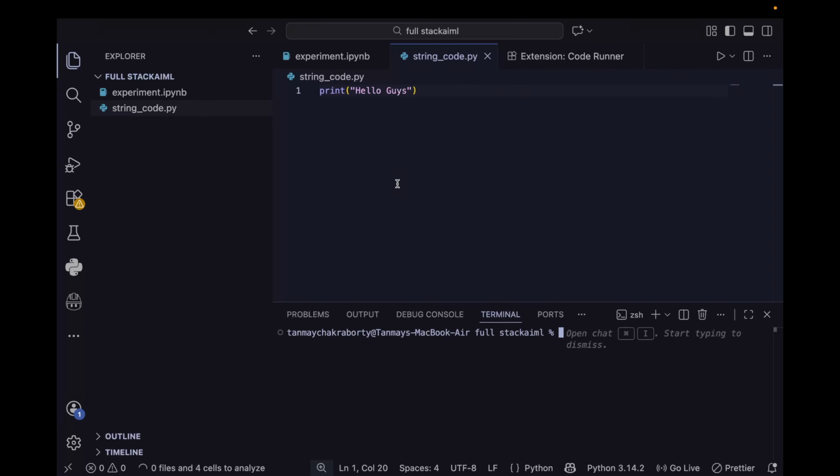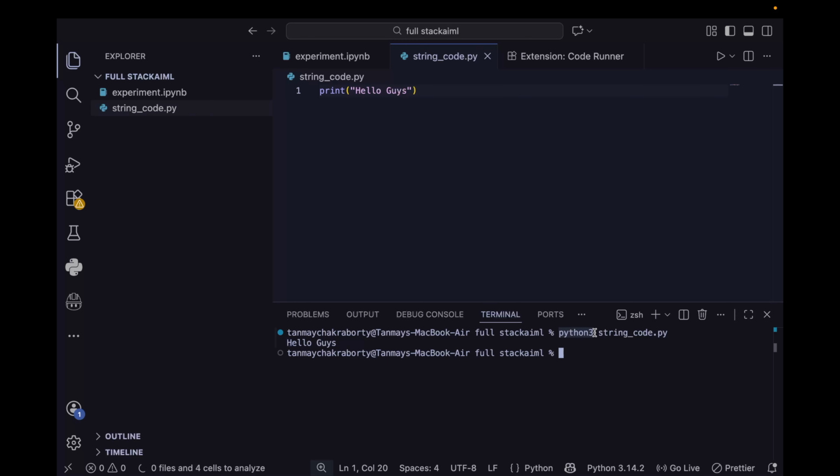So how to execute this Python code without this play button? Just simply run python3 string code.py. Python 3 you need to call if you are running your code in the MacBook terminal.